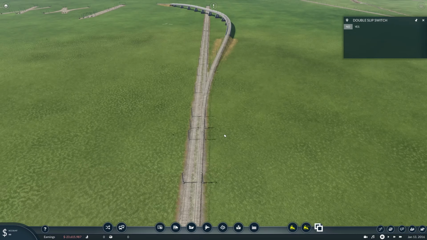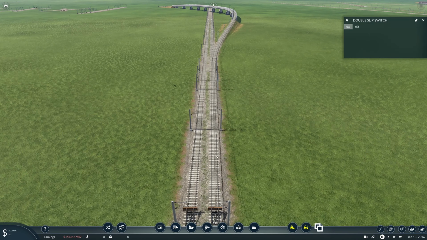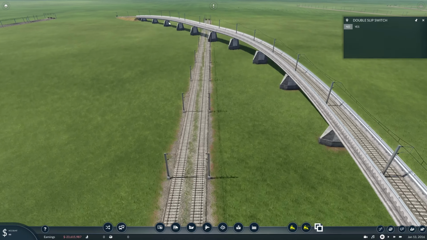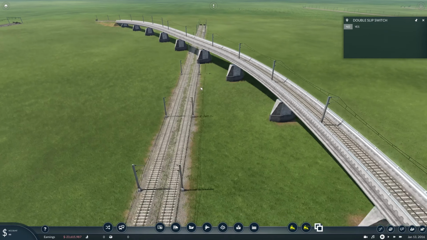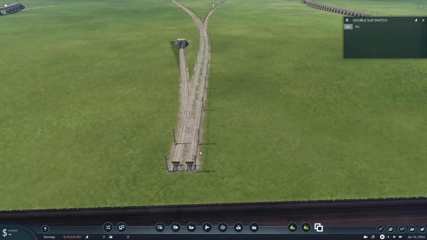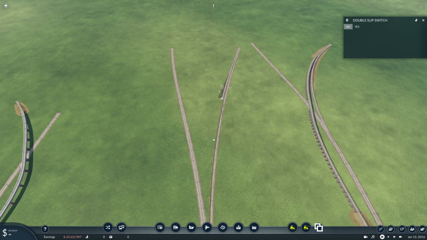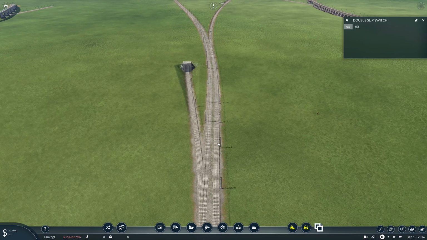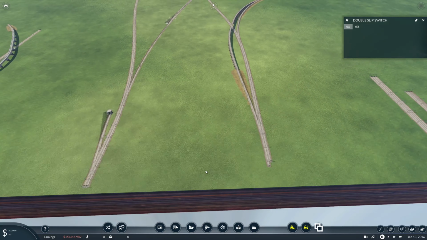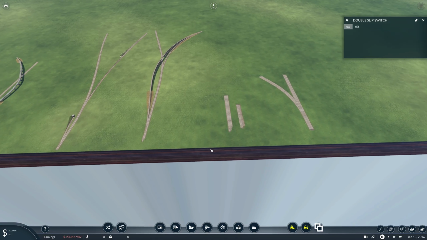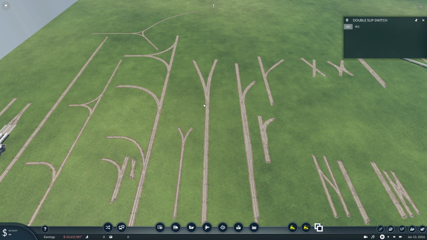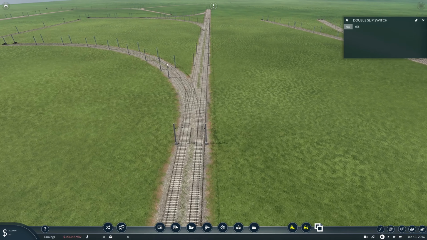Now, with this design, with this flying junction, this flying split off, we can go over the bridge and on to the other side, and the trains on the main line will stay running. Now, you can also do the same thing with tunnels, and this looks really nice. And we can also do this with a double track split off. So basically, let me see if I have one. If I did one, yes, I did one. Something like here, where we have a double track going off.